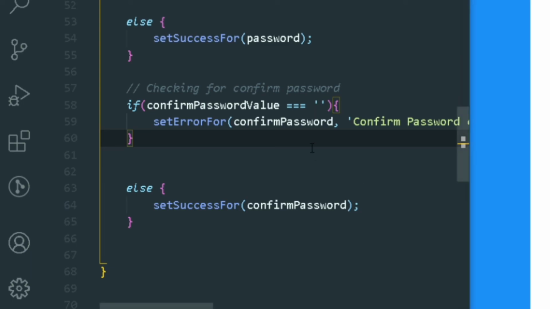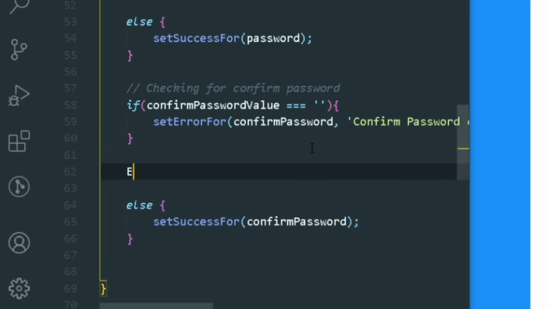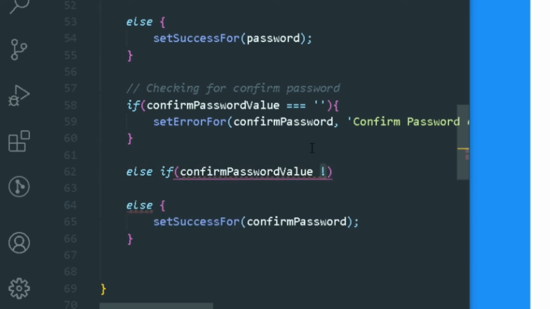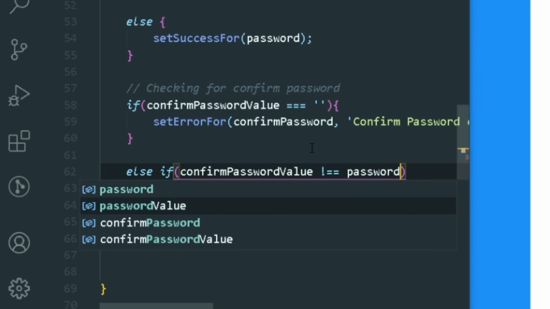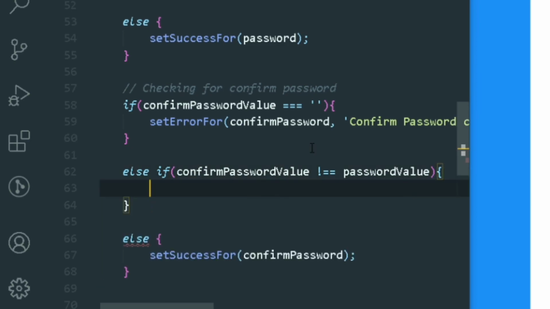So we can say else if confirm password value is not equal to password value, then again we want to call a function.